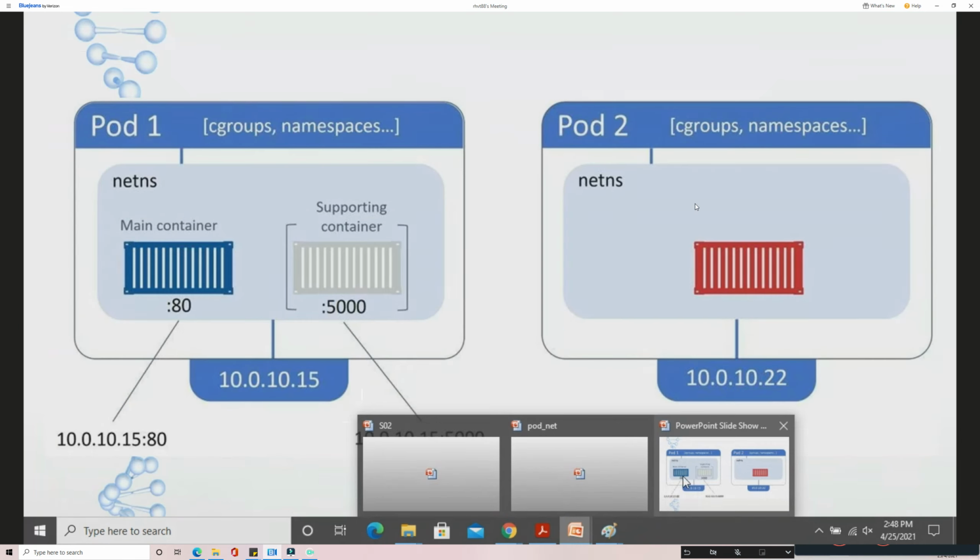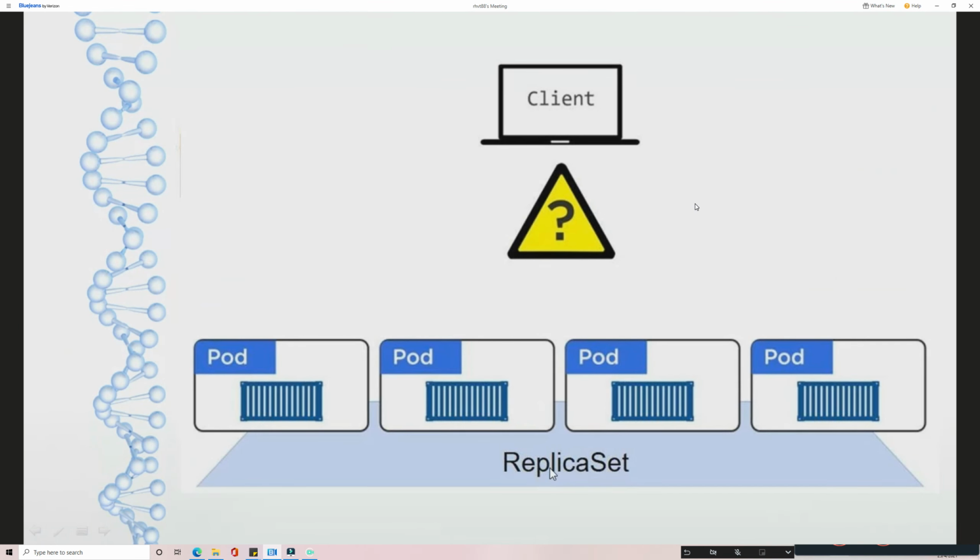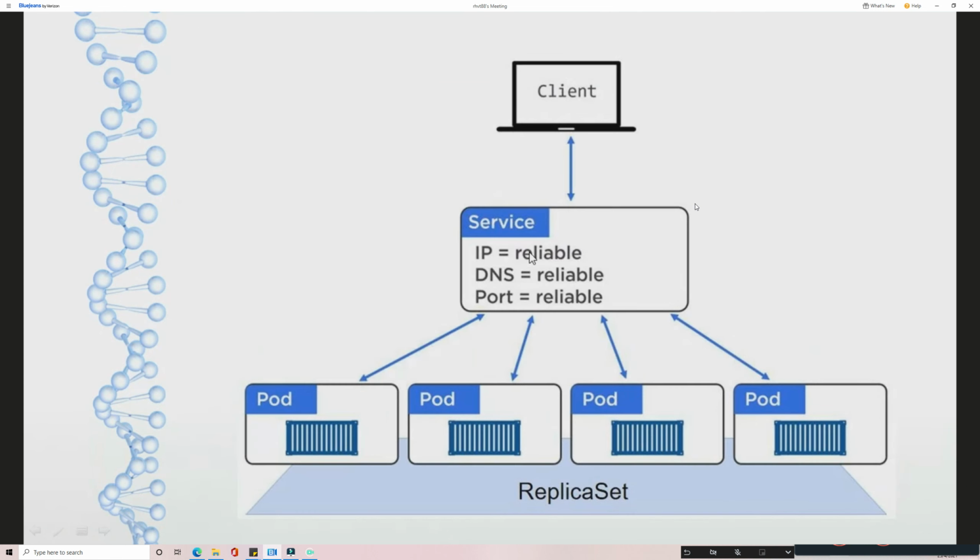So we are now in this scenario where we have the application and the replica set. Using the replica set, I have scaled the application. There is a client sitting here. Here I have 4 applications with 4 different IP addresses. If it is 40, I have 40 different applications. The client is looking for some common point through which he can reach the pod. That point is the service.